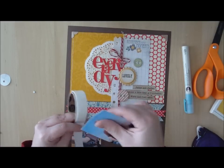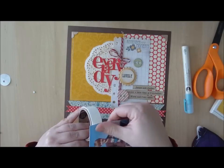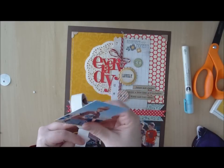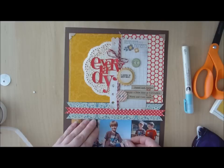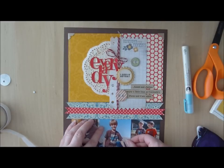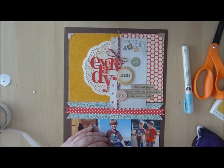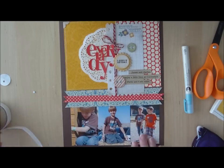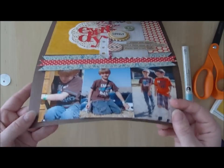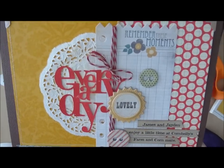And then I usually use my focal point photo in the center, just to draw the eye to the best photo or the photo that best tells the story. Good. There's something sticking on the back of that. Go ahead and stick these to the bottom. So you can see that. I'll show you a close-up of the title.